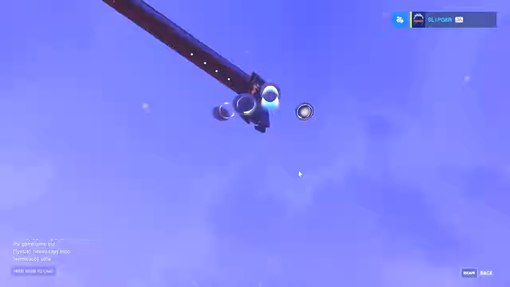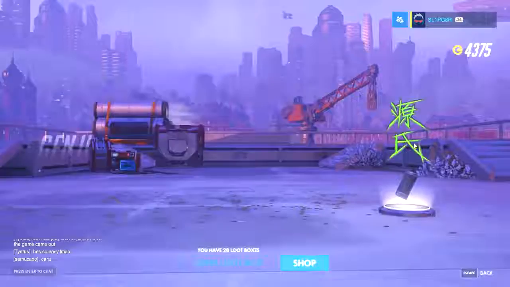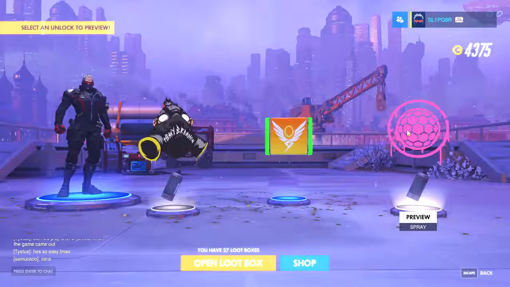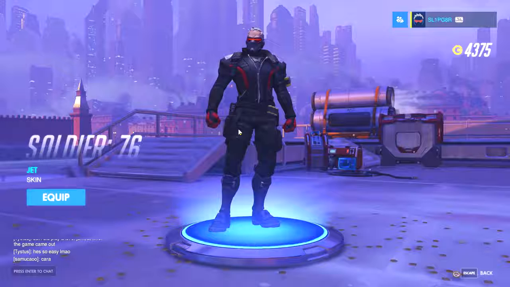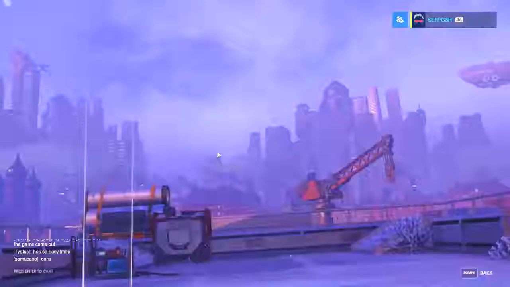Bastion spray? That's a Reinhardt. A new victory pose for Torbjorn. That's pretty cool. And Genji spray. What do we got here? Player icon, Zarya? Yes. Heavy breathing, a Roadhog spray, and a new skin for Soldier 76. I actually really like that. The jet skin. The one I have on him now is like, I don't know. He looks different. His face is exposed. I think I like that one better. We'll switch to that. 27. We've almost gone through 100.